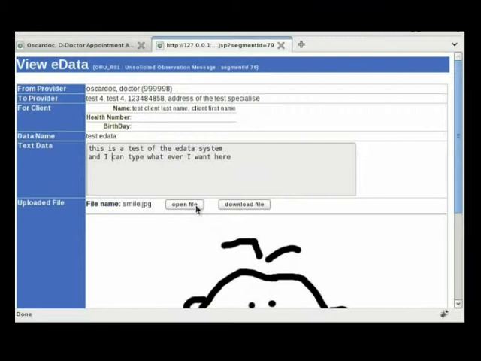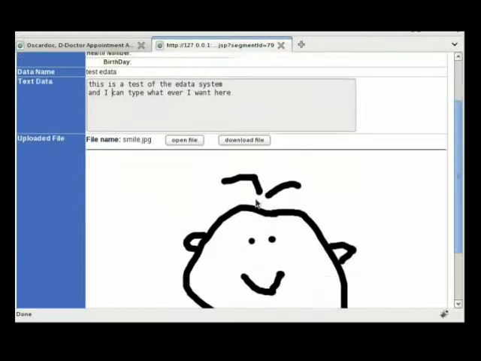And then you have the option of opening the file or downloading the file. So as an example, if it's a PDF, if you click open it, it might open it embedded in your browser, or depending on your operating system, however it chooses. Like a Word document might open it up in Word or something like that. Download file might be more useful if you just want to download it instead of opening it and viewing it and things like that.